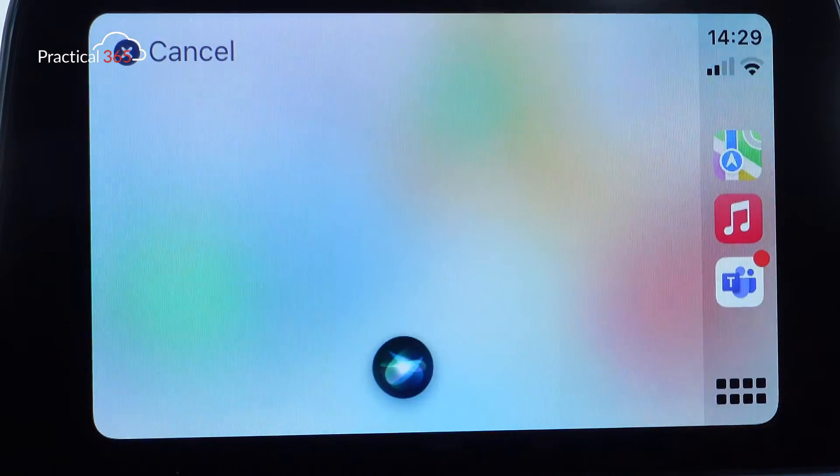Now it doesn't do a lot more - I can't for example say 'call department meeting', I can't ask what my latest meetings are, pick one, and call that. It's just limited to that one phrase 'call my next meeting.' There's possibly some official support, but not in an advanced way. When we press Teams it just brings up that same 'who do you want to call' page, where you can say 'my next meeting' and it will join it.